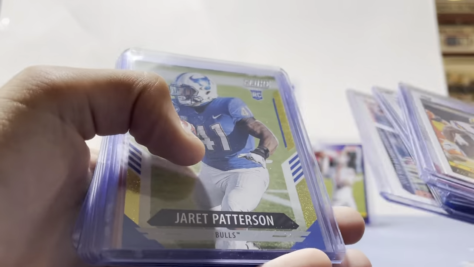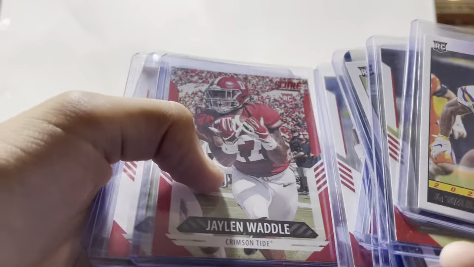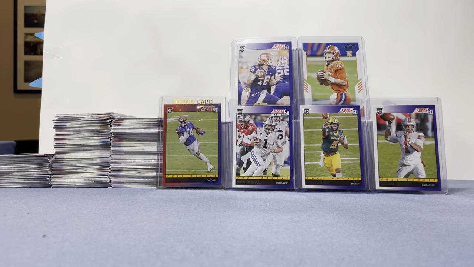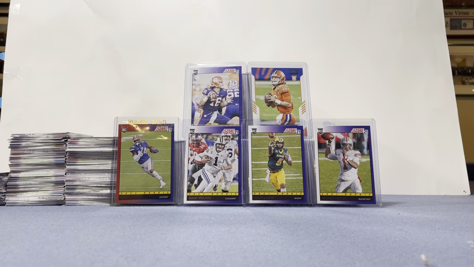Waddle, Trevor Lawrence, Jared Patterson, Surtain, Waddle, Chase, Harris, Waddle, Fields, Smith, Mac Jones, obviously up there, Trey Lance, Zach Wilson, Trevor Lawrence, Justin Fields, and the red Kyle Pitts. Folks, that is it. There's the big stack. There's the big hits. That was fun.